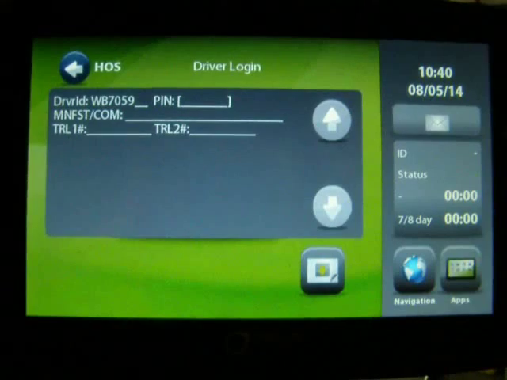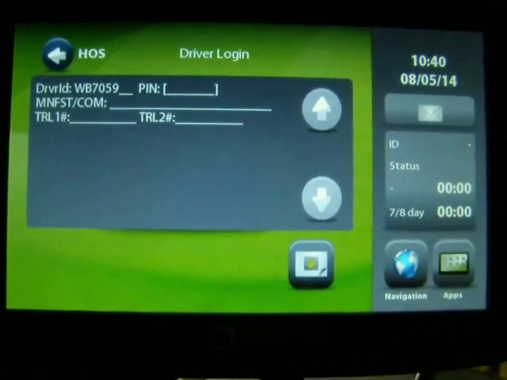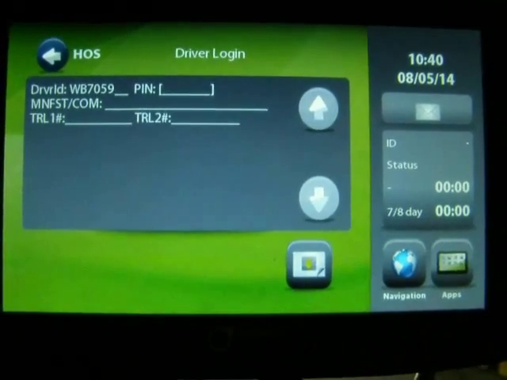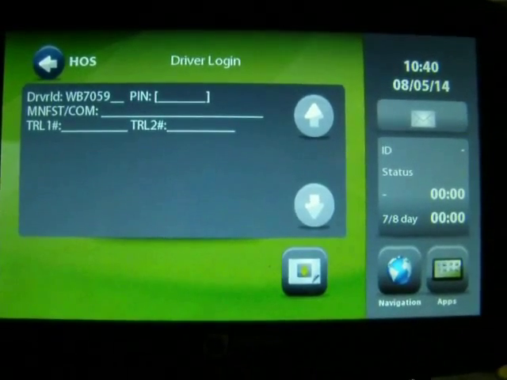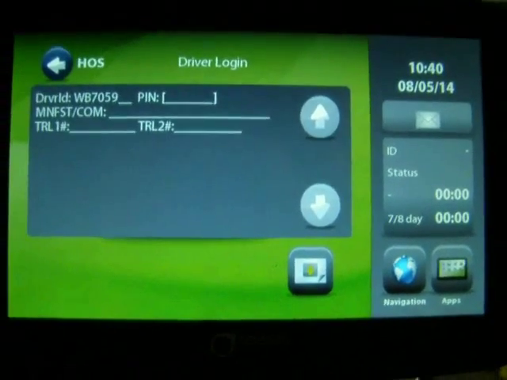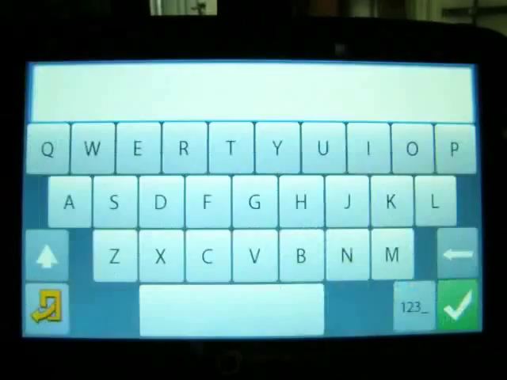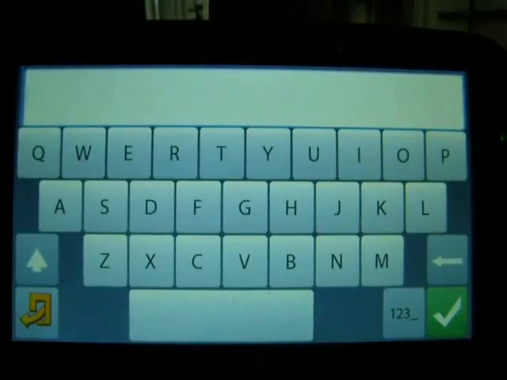Now you get the login screen again, and you'll notice the driver ID number, WB7059. I'm going to touch the center of the screen again, and now I can enter my password.